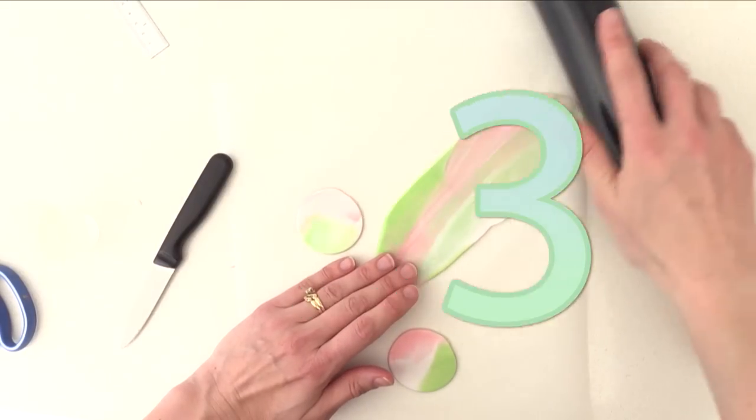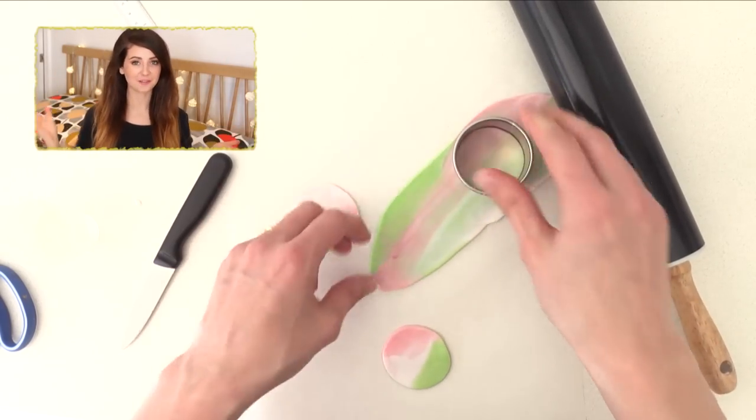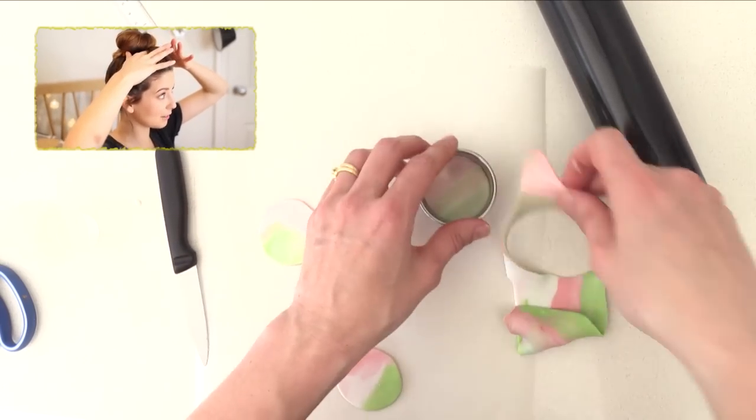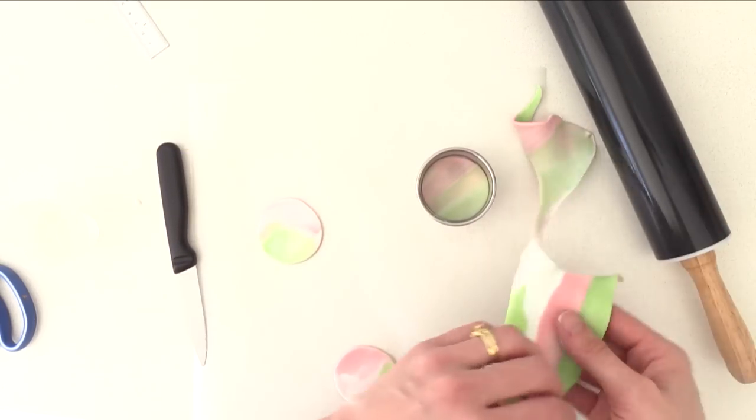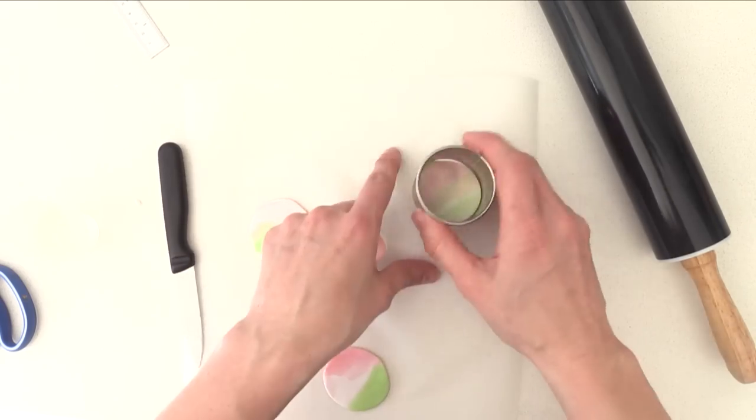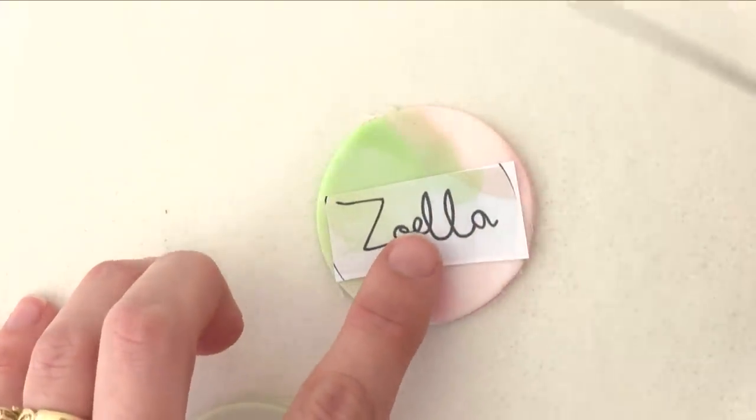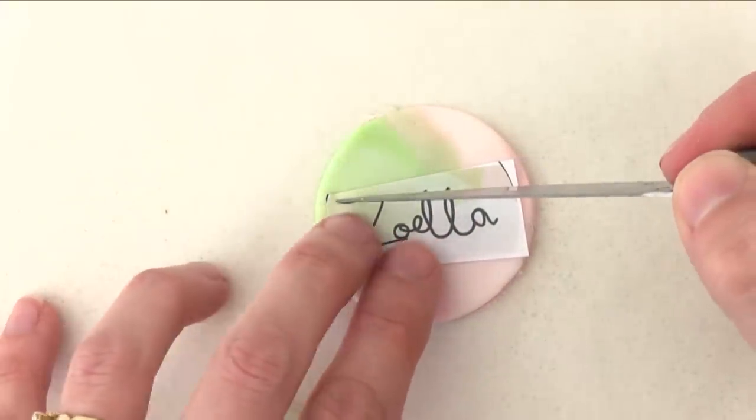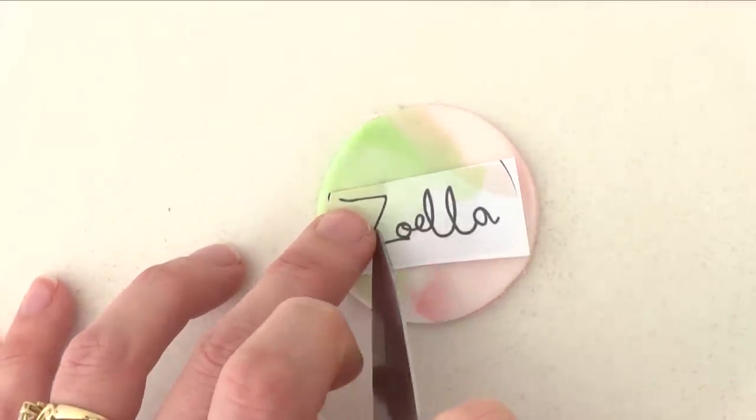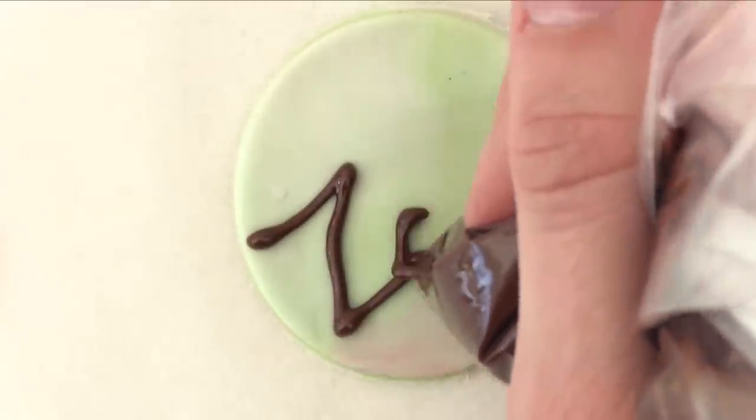Number 3 is Zoella, another beauty channel. Hello everybody, today I am doing another hairstyle for you. And she has clothing hauls, hair tutorials, makeup tutorials, all of those things. Take some pink, white and green fondant and roughly twist it together and roll it out. Use your circle cutter to cut out a nice colored piece. And then take a printout of her logo, put it over the top, make an indent using a knife so you know where to pipe. Then take some melted chocolate and pipe the word Zoella onto the fondant.